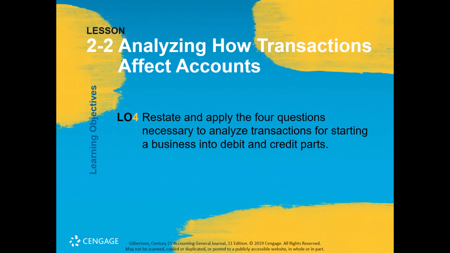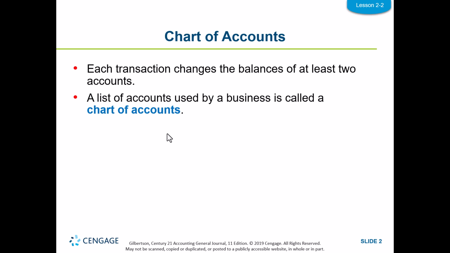And so if we want to increase an asset, are we going to be debiting that or crediting that? Say it again. Debit. Why? Because assets are on the left side of the equation, therefore they increase on the left side or the debit side. Liabilities and owner's equity are on the right side of the equation, so they increase on the right side or the credit side. So we're just going to continue with that with 2.2 today when we talk about how they affect the account.